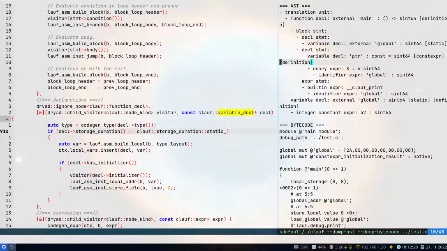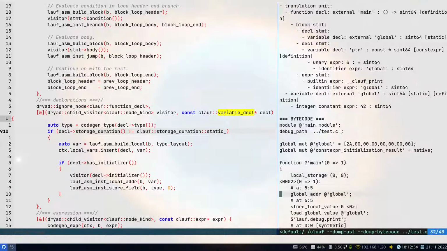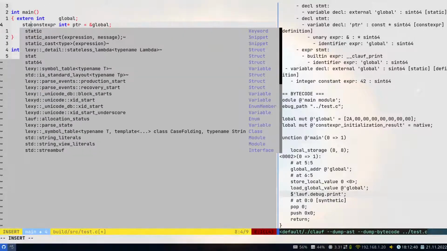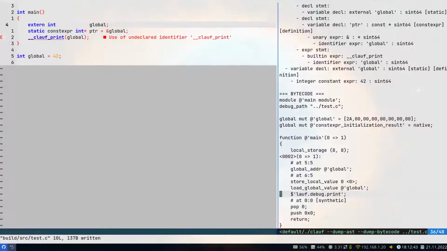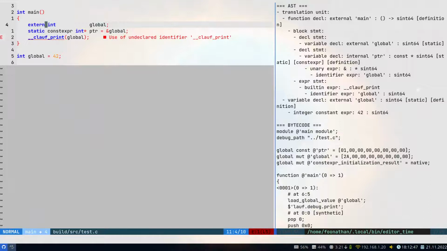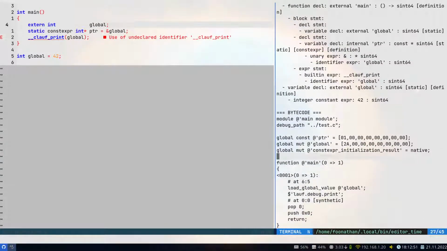This one is static, so we're creating a global variable, which is correct. That one is a local variable because it's not static. Need to make it static. And now we got a global pointer. Okay.